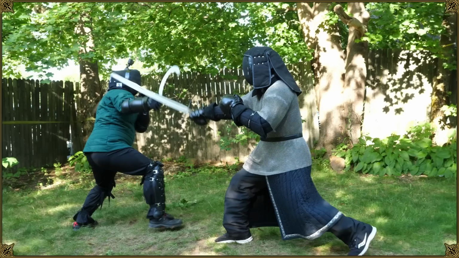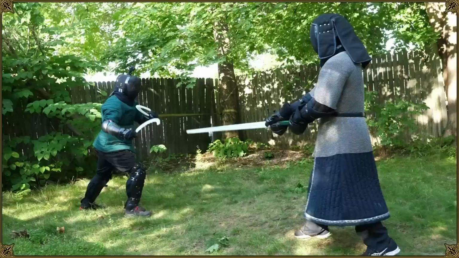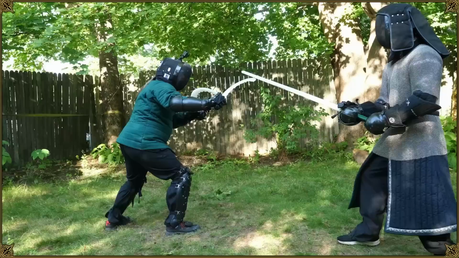You know what would be great? A knuckle guard. With such a short weapon, it's so easy to mistime the parry by just a fraction of a second.